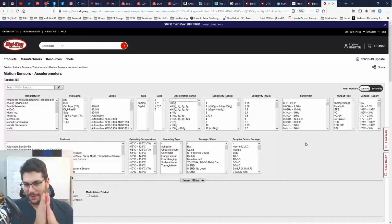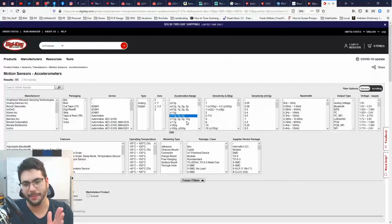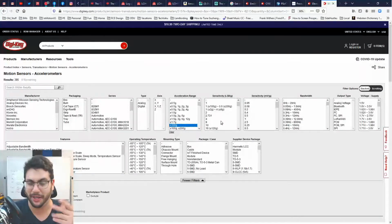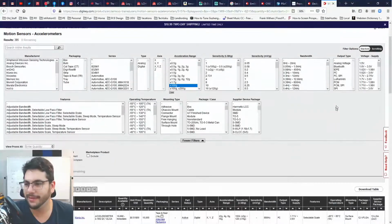Now, when I say I keep my options open, that means I either have one footprint that can give me a lot of options. Let's say there was a plus or minus 1.5, a plus or minus 3, a plus or minus 6, a plus or minus 100, that all use the same footprint. I just need to buy a different part and solder it on the same spot. That's a viable strategy. I can also just put two footprints down and pick two accelerometers and only buy one of them. Board space is cheap. So let's see what we can do.